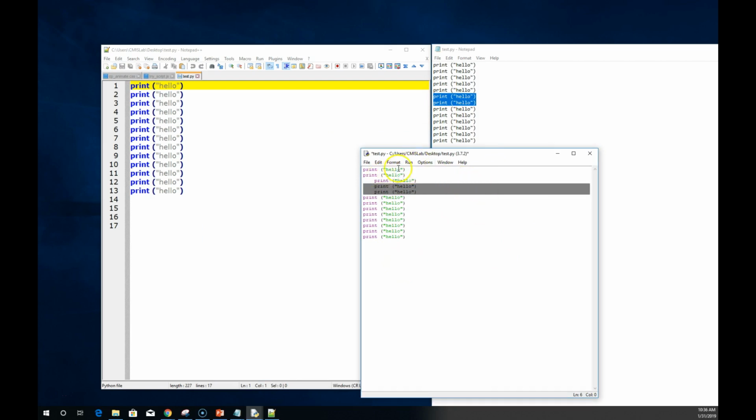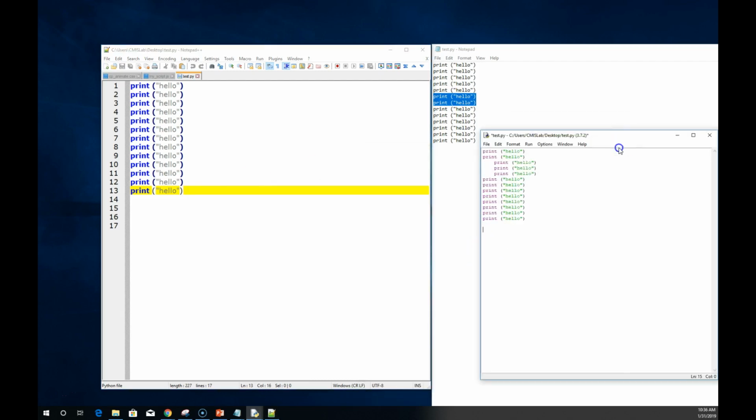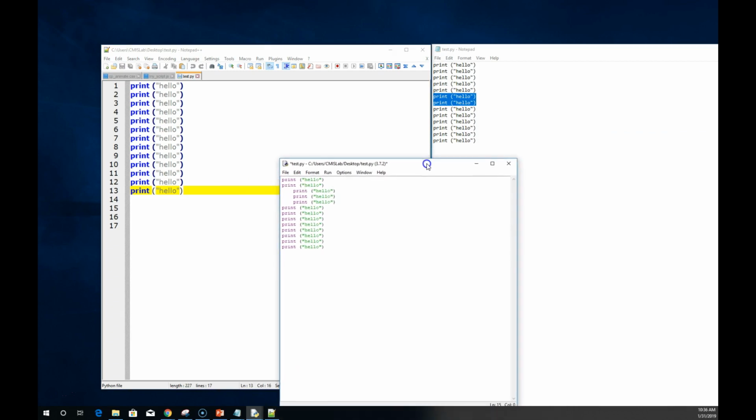There are some other things. We know we can run it directly from here. I can't run it directly from the Notepad++. So there's some differences and advantages either way, depending on how you want to look at it. But that is the same file in 3 different editors. If you're using it on a Mac, there's some other editors you can use. If you're using it on a Linux box, you can do all kinds of other things.